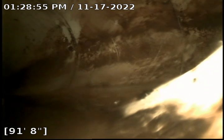That is the city main, located at 91 feet. I'm going to take a picture and then begin retrieval. I may go in a little bit further to confirm. Okay, I believe that is the city main. I'm going to begin retrieval now.